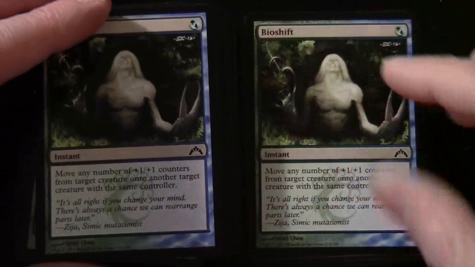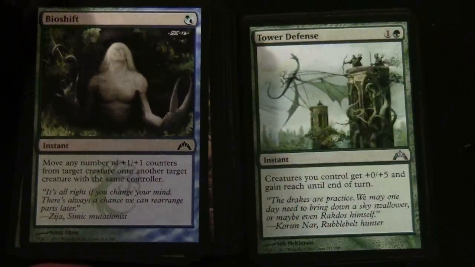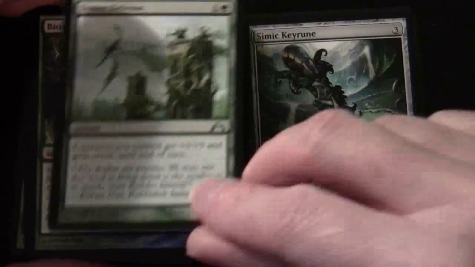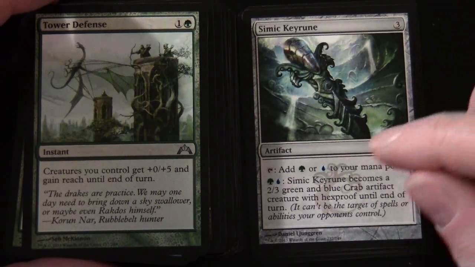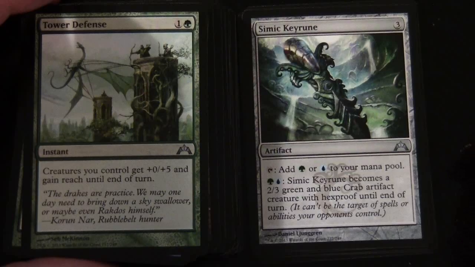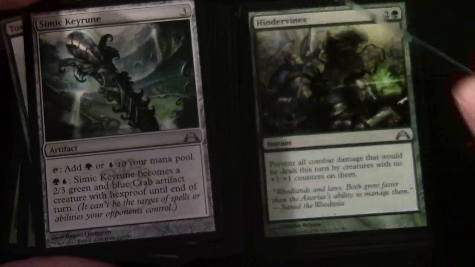Two of those. Tower Defense gives creatures +0/+5 and reach until end of turn. Simic Key Rune, in addition to its sort of fixing ability, for green blue you can actually turn it into a 2/3 green and blue Crab artifact creature with hexproof until end of turn. Two of those.